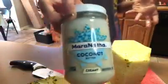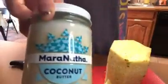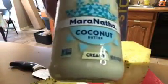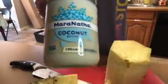And then I'm just gonna slice it so that I'll have a bunch of pineapple to put in the Vitamix for the smoothie. The other thing I'm gonna use is this coconut butter. So right here, if you guys can see, got a little light here so you can see a little bit better. All right, coconut butter is right there.